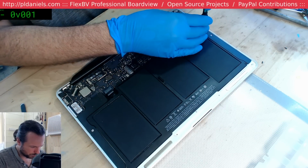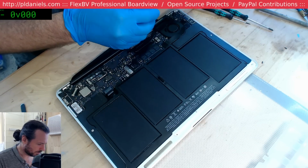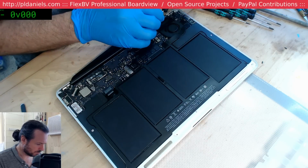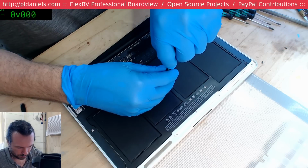TX4. No, I should be using TX5 for this. I do need to color code my drivers now.